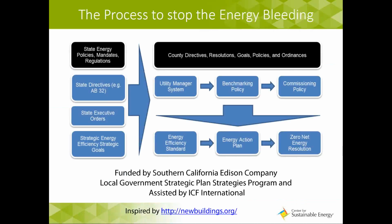Next slide. You change the law. You educate everyone on Z&E. Change the law governing how your agency operates and educate them on Z&E. This will take time, but it's worth it. This is how you stop your buildings from bleeding energy. The law will force your agency to truly look at its building energy consumption. Z&E education will inspire the people in your agency to look at their building's energy consumption.